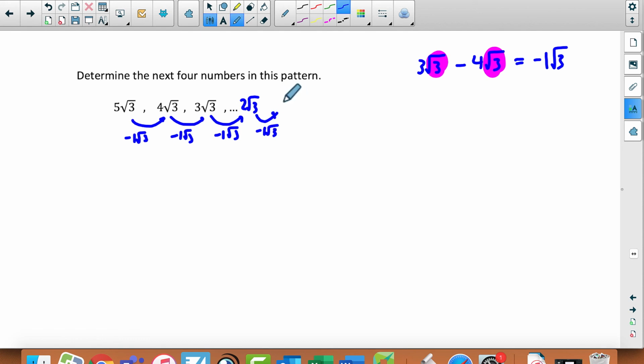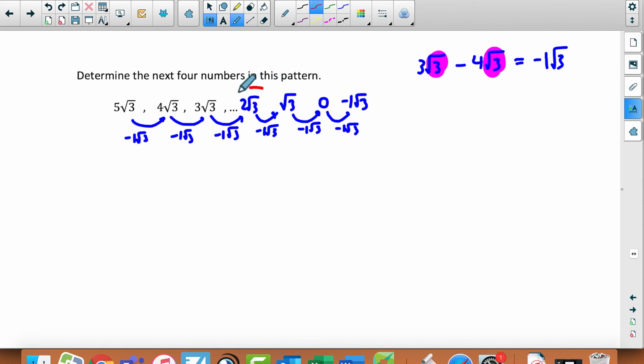Hey, you know what a better way of saying 1 root 3 is? Just root 3. You could put 1 there if you want, but it's better if you just put root 3 because it's simpler. 1 root 3 take away 1 root 3. Wait a minute, let me put that 1 in there just so you're clear. If it's 1 root 3 and we take away 1 root 3, what do we have now? Nothing. We're at 0. Okay, 0. And if we have 0 and we take away 1 root 3, well, we go into the negatives. We're at negative 1 root 3.